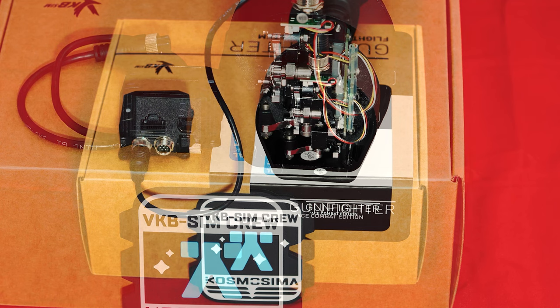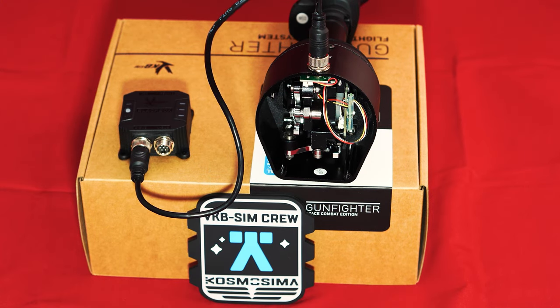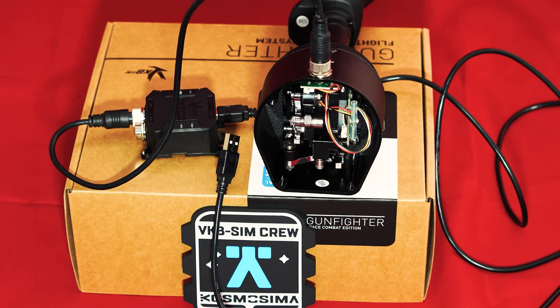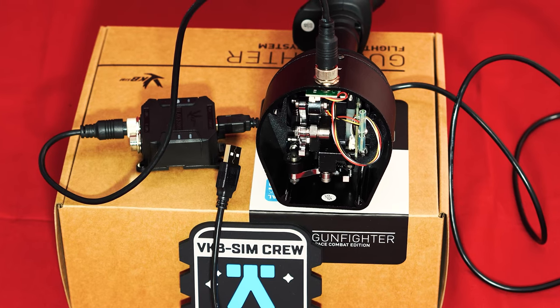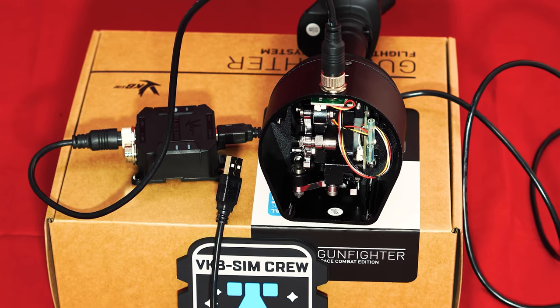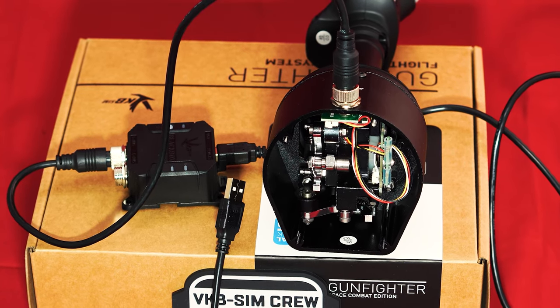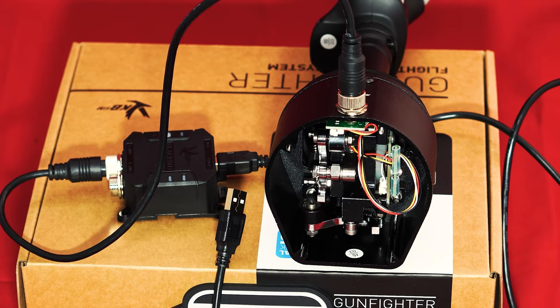One advantage of the black box is that we can connect other peripherals such as pedals or extensions directly and still only need one USB connection to the computer. A basic recommendation for a configuration with regard to springs and cams cannot be given, although the standard configuration has convinced us so far. Only when using extensions, stronger springs are advisable in any case.